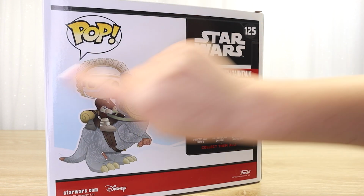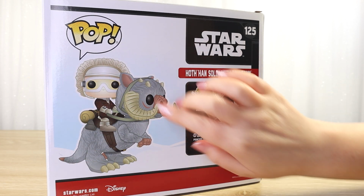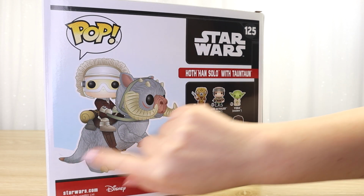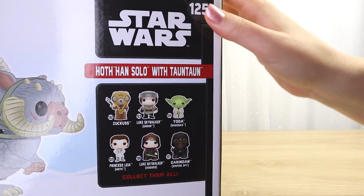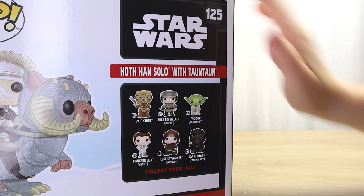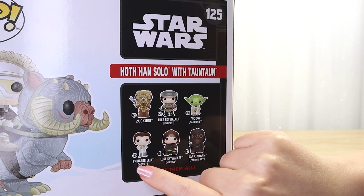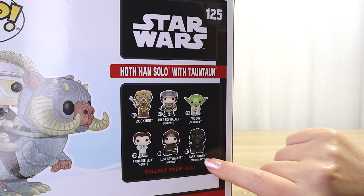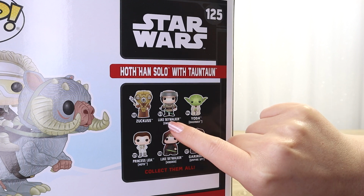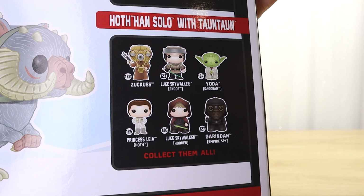With the Pop logo, a really cute little drawing here of Han on his Tauntaun with a snowy Hoth background. And we can see some of the other figures that were released around the same time: Zuckuss, Luke Skywalker Endor, Yoda Dagobah, Princess Leia Hoth, Luke Skywalker Hooded, and Gurinden Empire Spy. You can see all of these ones where there is a planet variation, they are in brackets after the character name.